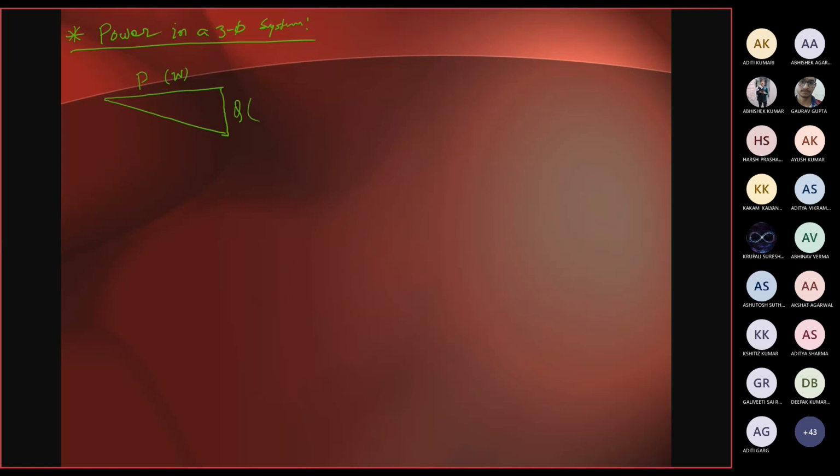unit of reactive power? Tell me. VAR. VAR. So if some power value is given, suppose 50 MVAR or 50 VAR, it means that you will have to understand that this is a reactive power. And if it is just 50 kilowatt or megawatt, then you will understand that this is an active power, right? Now the combination of these two is your total complex power or apparent power, which is your volt ampere, right?